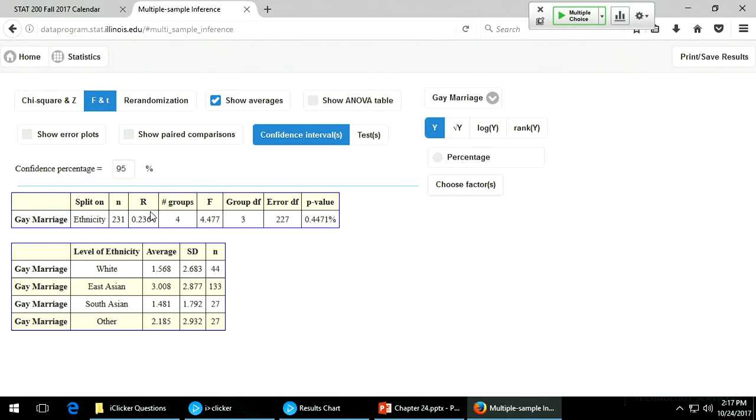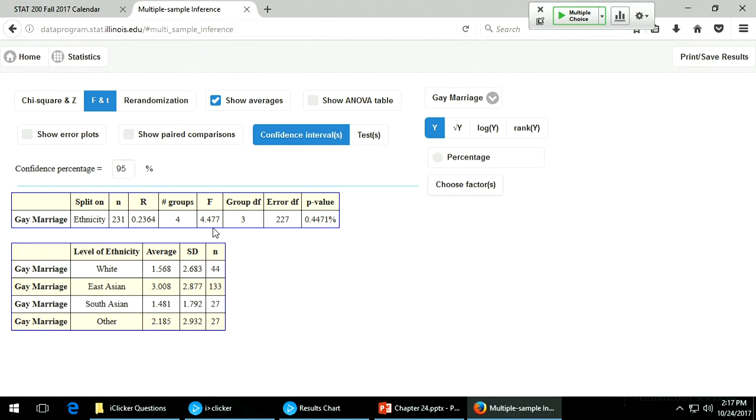So if we did r squared divided by 1 minus r squared, and then adjust it by the ratio of these degrees of freedom, we are going to get this F-stat. And where this p-value comes from is that you know the F-stat is going to be about 1 when the null is true. And we've got an F-stat much bigger than that. So that's the idea.